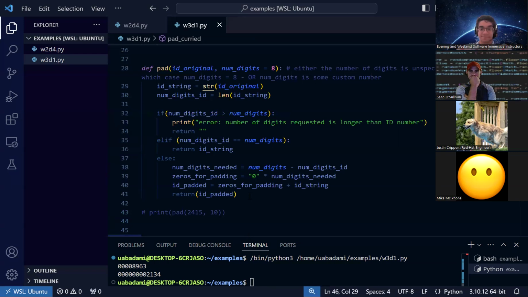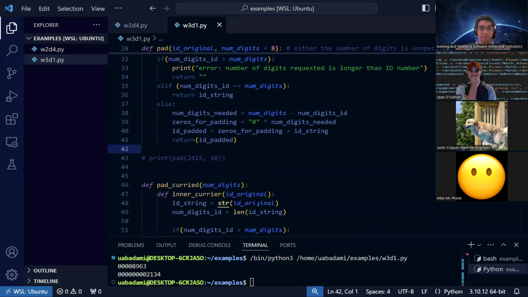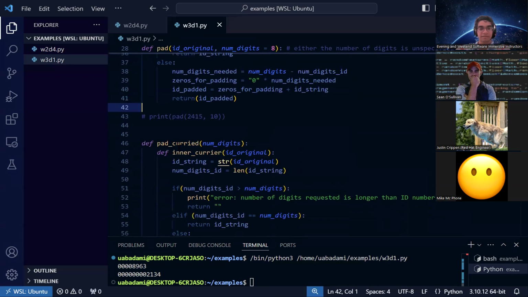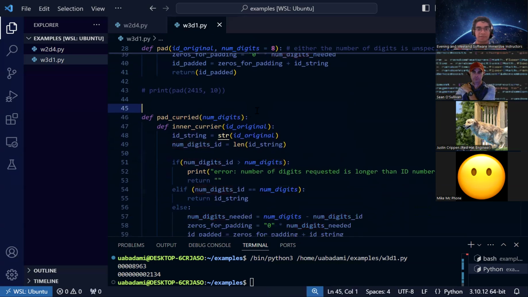They both do the same thing. The only difference is that by using this method, where we're wrapping an interior function in an outer function, we're making it easier to generalize the use case.